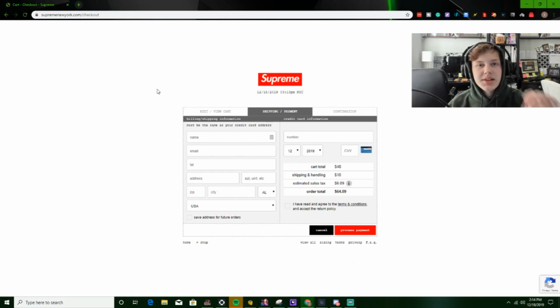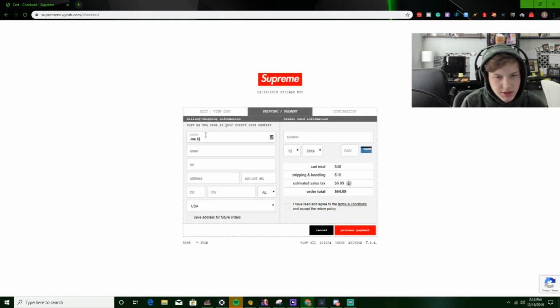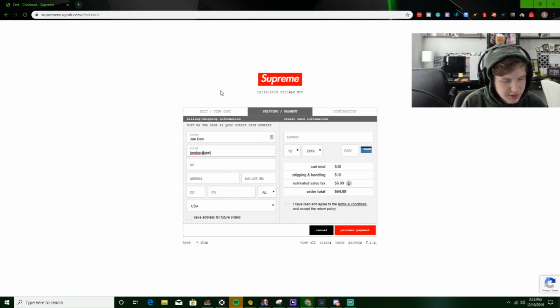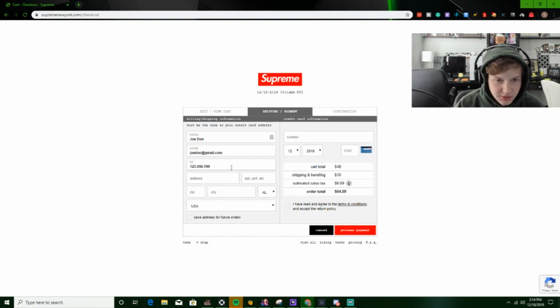Now, here's the next step. You need to do this the day before. Let me repeat, do this the day before. It doesn't really matter if it's exactly the day before, but just make sure you do it sometime early. So let's say we'll just do John Doe. You want to fill out your actual information here. We'll just say joedon@gmail.com, 1 2 3 4 5 6 7 8 9 0, 123 Schmo Street, because you don't want to be typing out all of this info as you're going. You want this to be there as fast as possible. You won't cop if you have to type all this out.